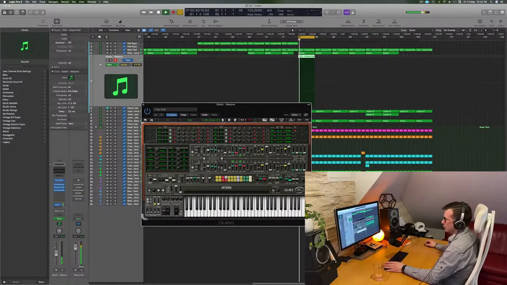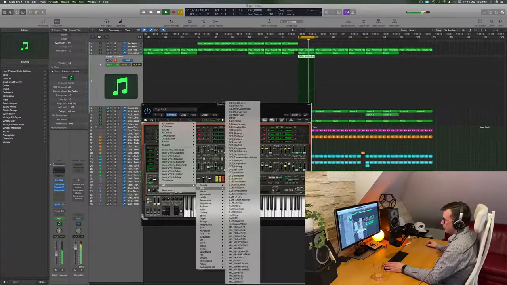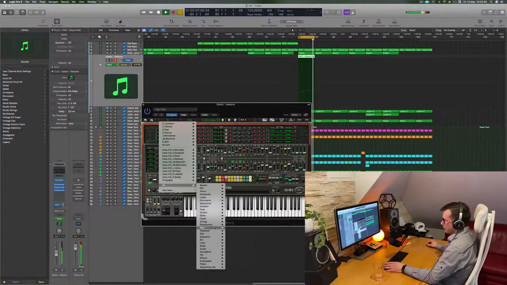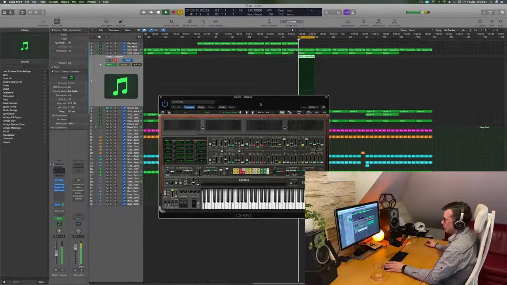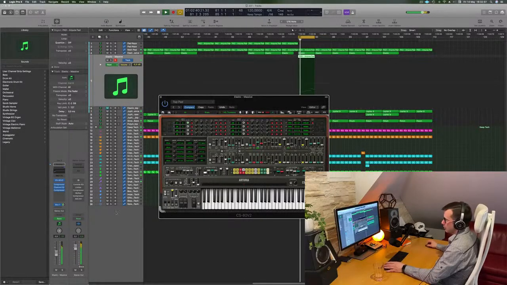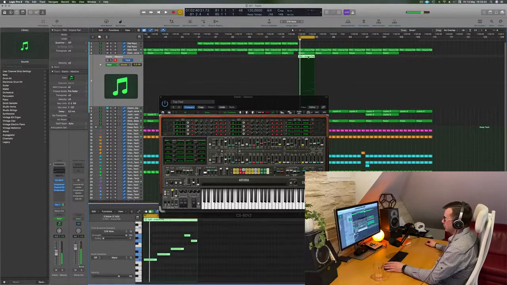Let's change it here. Well, it's brass, not pads. I don't know what happened there. Brass here. Ooh, that is nice. Let's see. Yeah, that's chunky. Let's see if I go up an octave, I think it would be better.